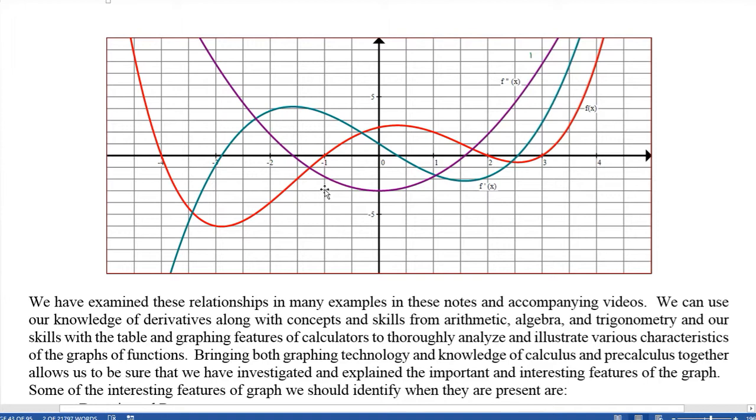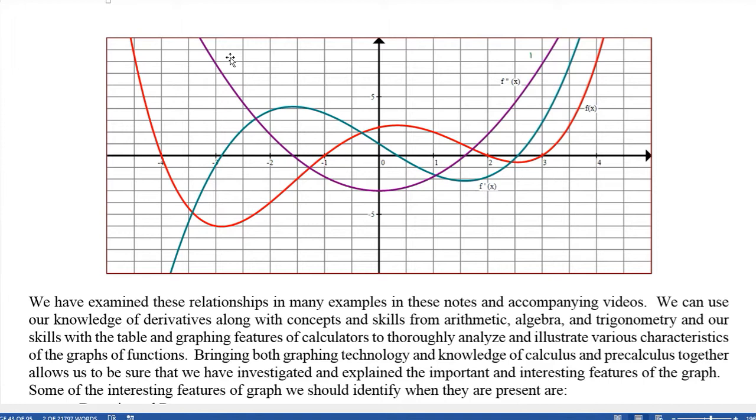This is a polynomial. I believe this is a fourth degree polynomial for the red one. Notice it must be at least degree 4. It crosses the x-axis at -4, -1, 2, and 3. So it's probably x plus 4 times x plus 1 times x minus 2 times x minus 3, perhaps times some constant, and that gives you this graph. Then its derivative will be a third degree polynomial, which you see here, and the second derivative will be the purple quadratic polynomial. Take another derivative: the third derivative would be a line, the fourth derivative would be a constant function, and the fifth derivative and higher would be the x-axis.